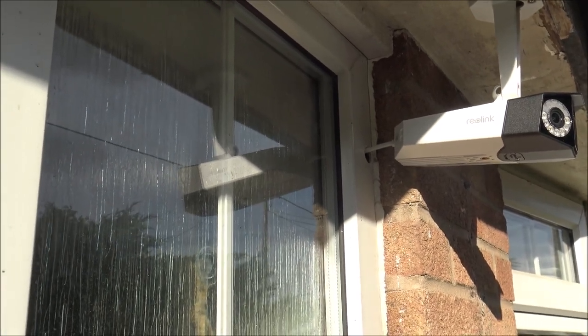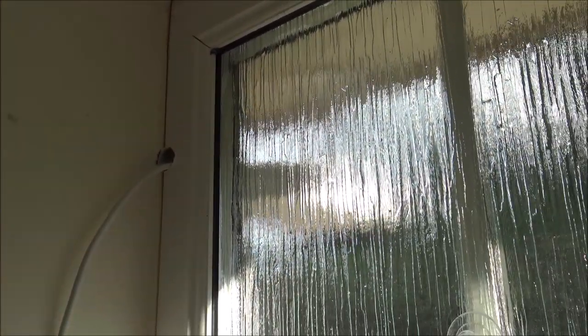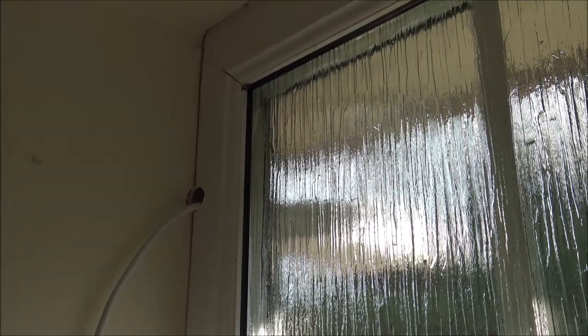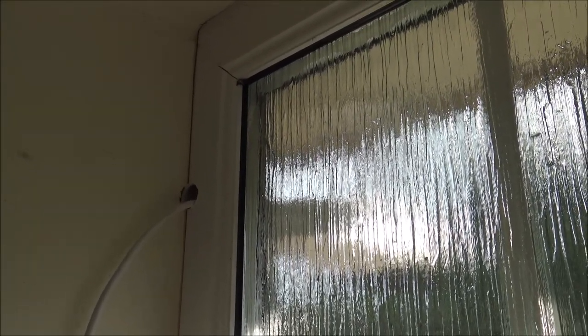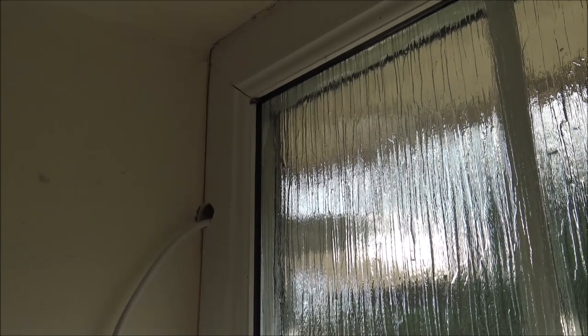On the inside here this is where we've got all the connections, but once it's all finished I can easily tidy this up — just pop some white silicone sealant on the inside to finish off the job. I've finished the installation of the camera and connected all the cables up. Clearly I can channel the cables to make them nice and neat — I'll do that a bit later, but for now I've come in to grab a quick cup of tea.